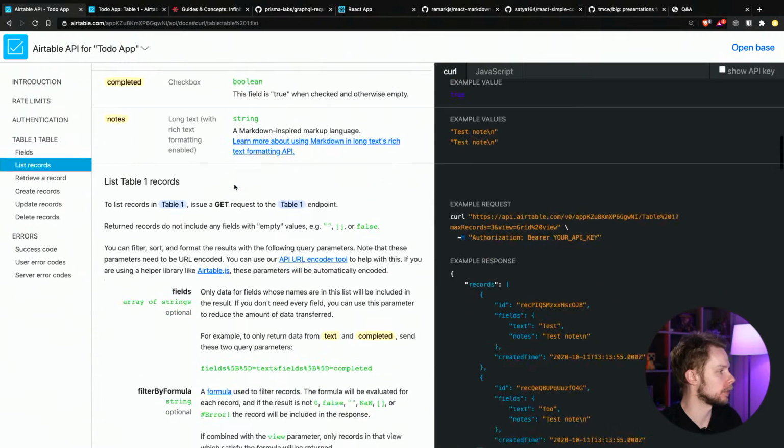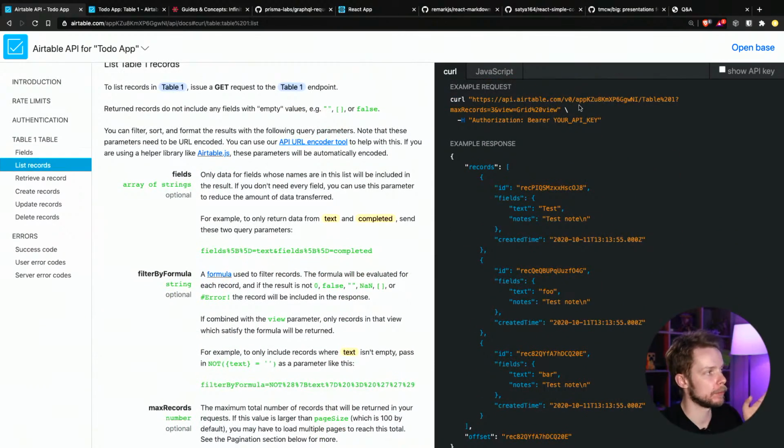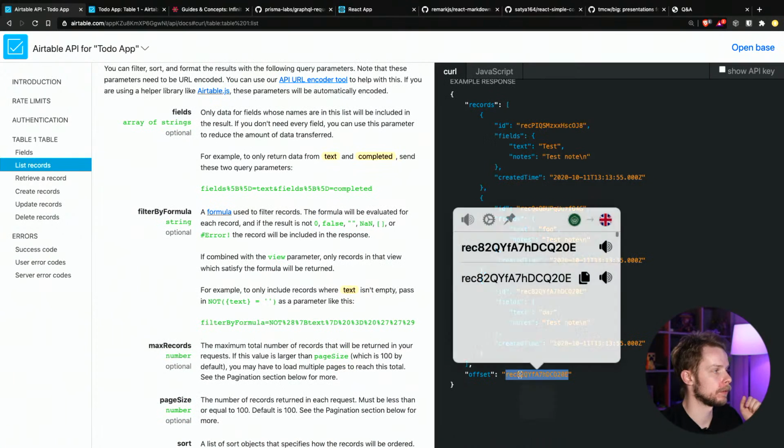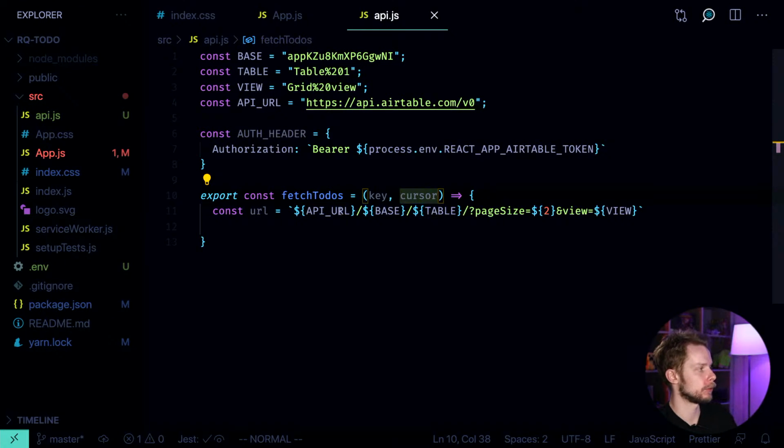For example, if you perform this request, API airtable.com, database name, table name, the options, and then you also pass the cursor or the offset with this value, it will basically return the next page. So we also need this one.